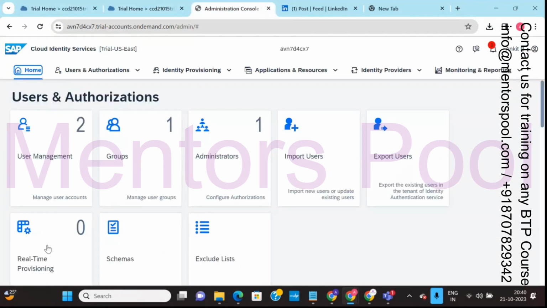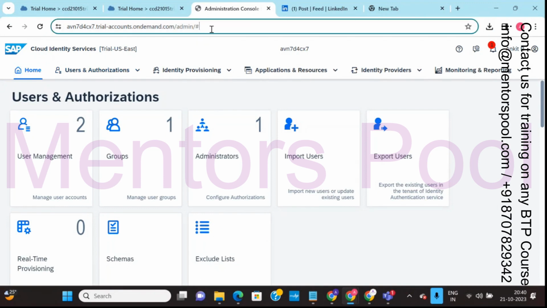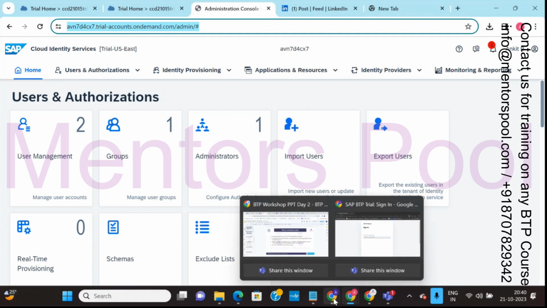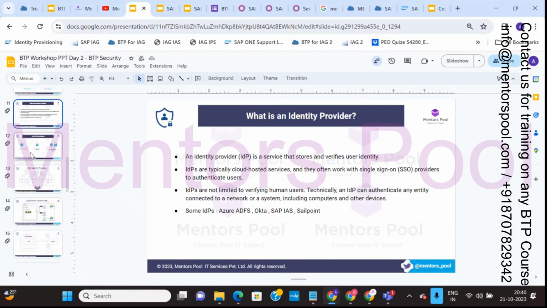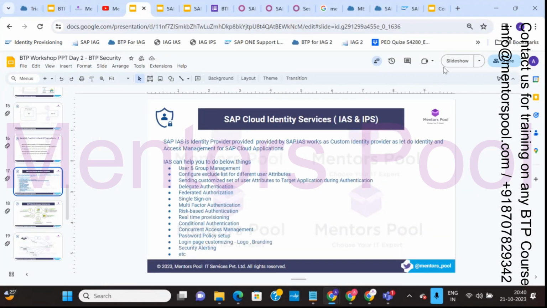You saw there is a big list. All those systems are supported. If this IAS is logged in one tab, and you open 100 systems which have created trust, automatically you'll be able to log in without any user authentication. That's how we say IAS supports single sign on. These are basic features we understood, and let's go and see what else IAS can do.